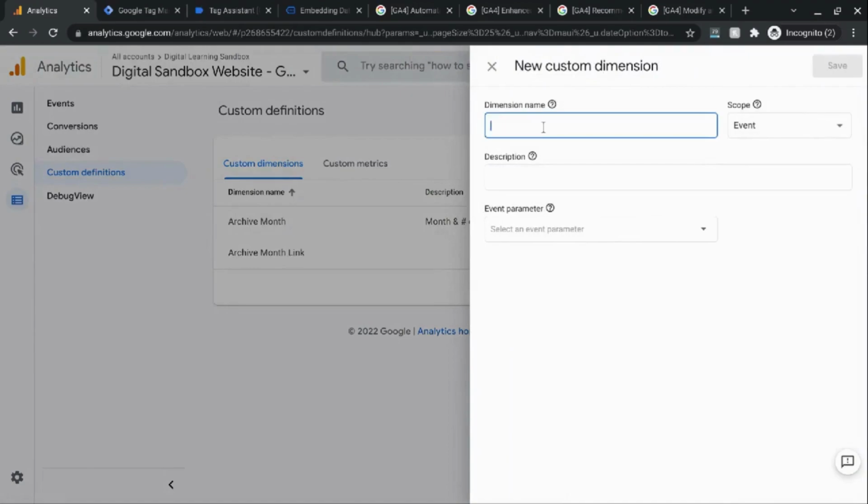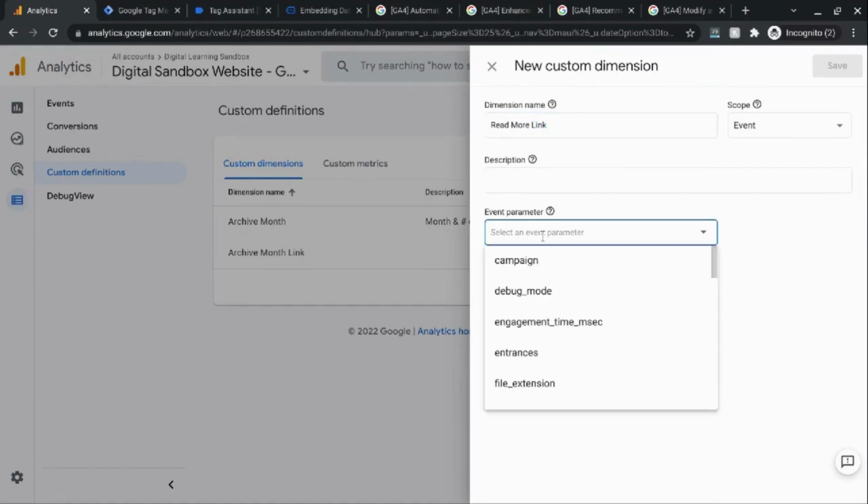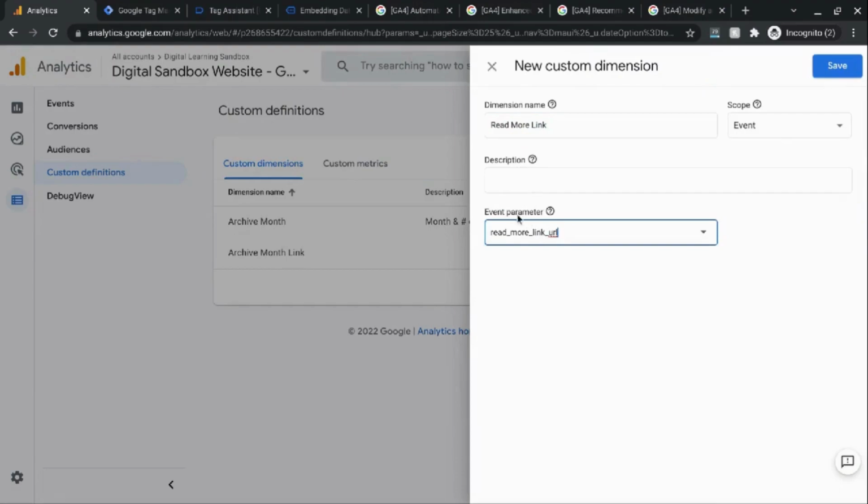Dimension name, let's call this read more link. And then the event parameter, we'll paste in the name that we copied. Description is optional, and we'll just click on save in the top right here.